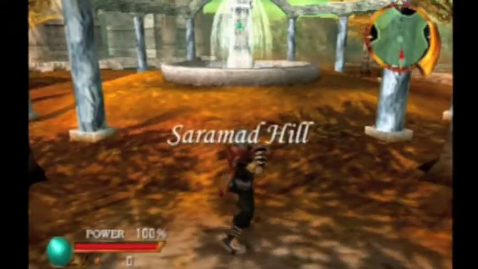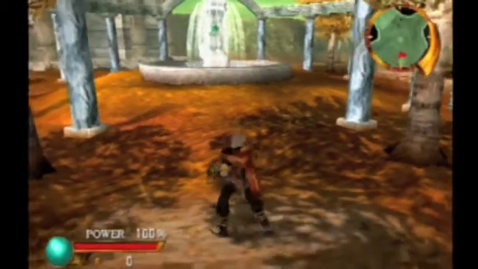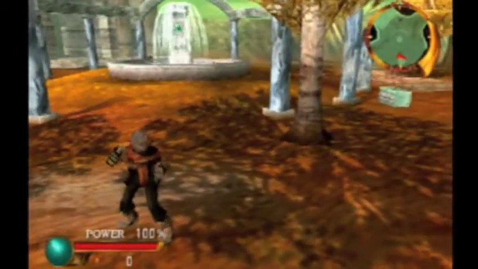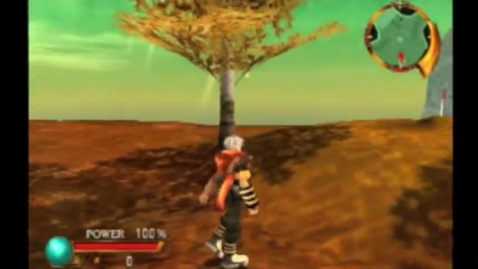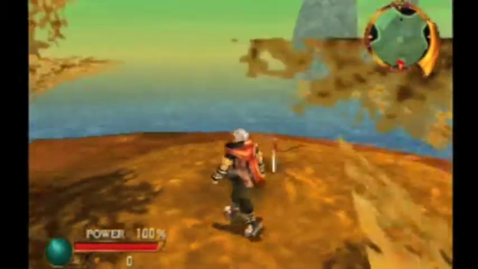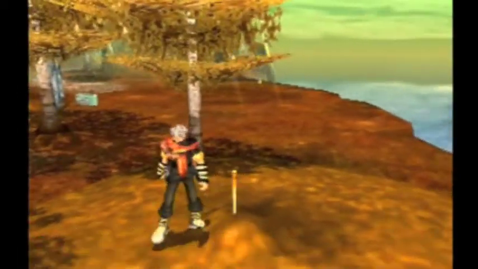Now, as you start out here, you can run around and stuff, but what you want to do is turn around and hold R1 to change your camera, by the way. You want to come over here to this sword. And sorry, my analog stick will be messing up a little bit.